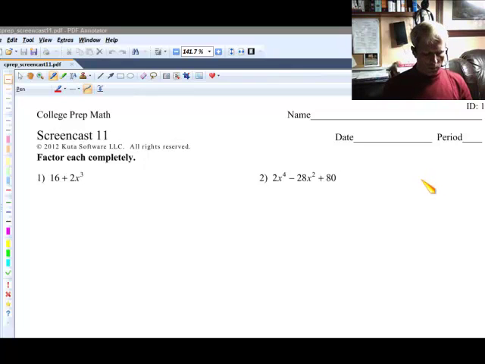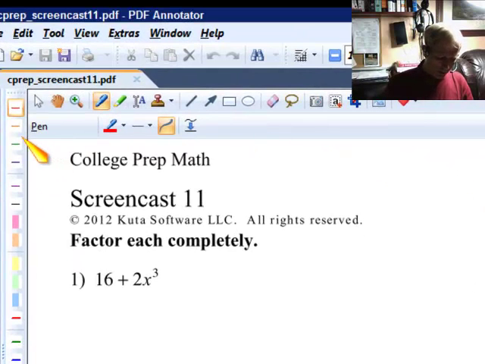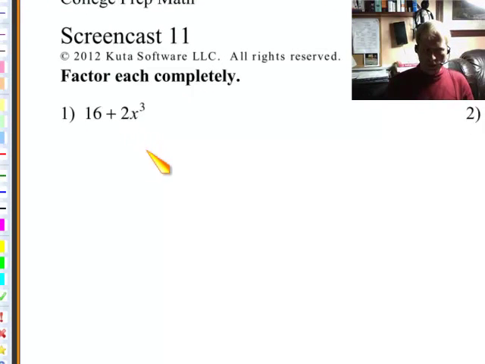Tonight I'm going to solve some of the problems you may see on tomorrow or Tuesday's quiz on advanced factoring techniques, which is study guide 11. So let's get to it. Alright, in the first problem here I'm asked to factor what turns out to be the sum of perfect cubes.